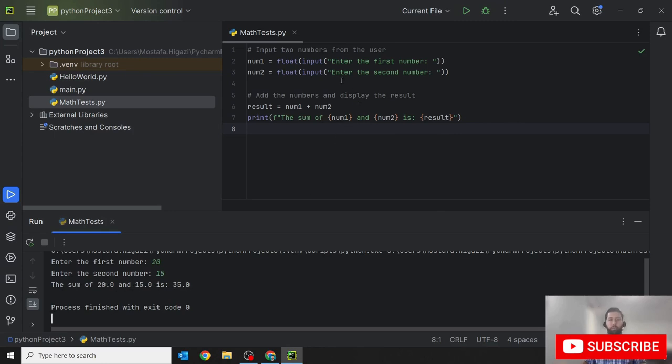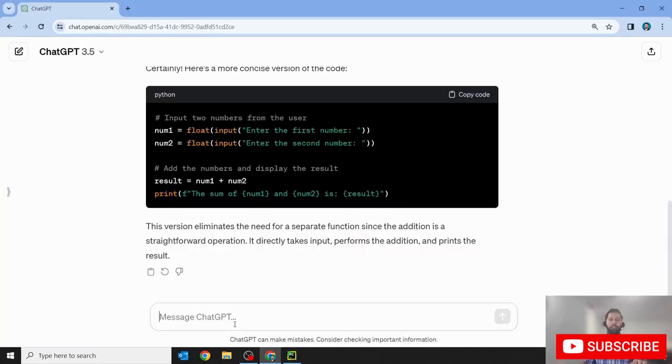Great. Notice that we have floats here. That's why you're seeing the sum of 20.0 and 15.0 is 35.0. Let's say we don't want that. You can simply ask ChatGPT to modify it for you. You can be more technical and say, can you remove the floats and simply make it integers?